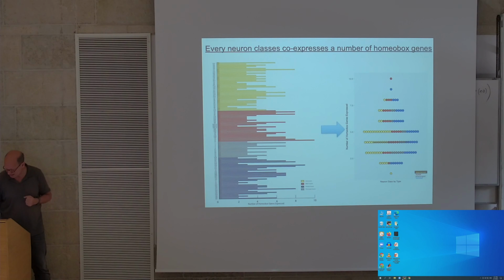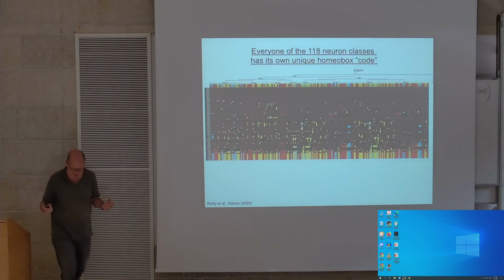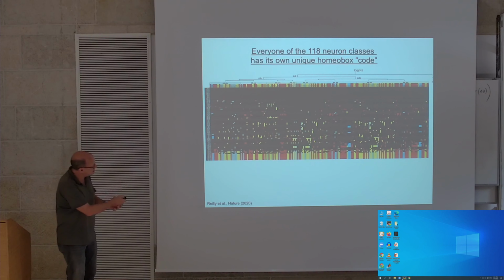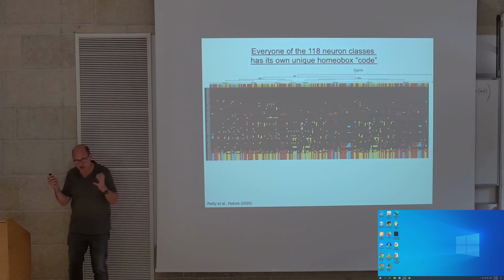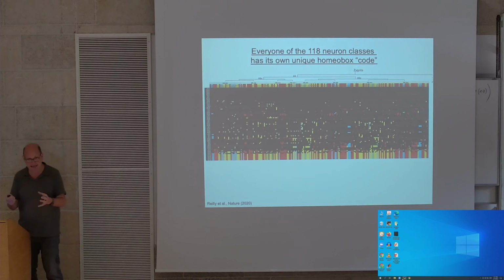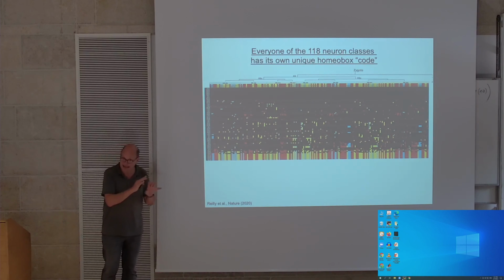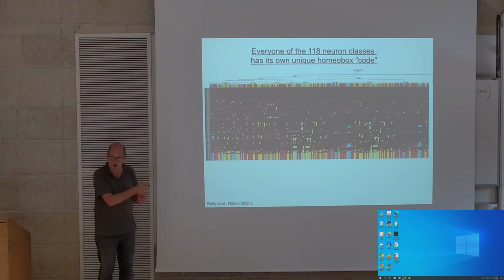But most amazingly is this, and this is a slide where you just have to trust me what I'm saying. Every single neuron class in C. elegans has a unique combination of homeodomain proteins expressed. So you will not see any line here that is the same. Meaning, you can basically reduce complexity of neuronal cell types in C. elegans. And again, those were initially defined purely based on anatomy and synaptic connectivity. You can reduce that to a single descriptor. And that descriptor is the combination of homeodomain proteins that are expressed in an individual neuron class.